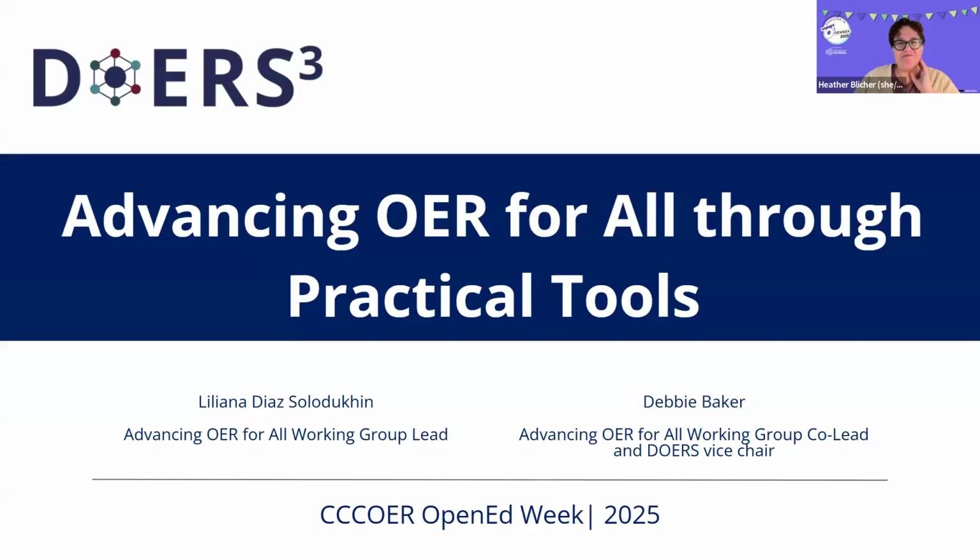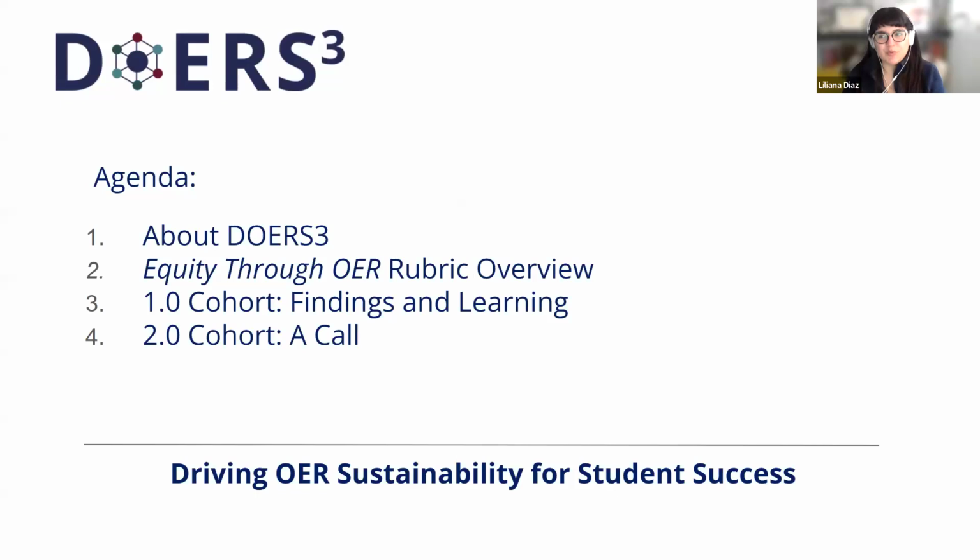Thank you. Hi, everyone. Welcome to Advancing OER for All Through Practical Tools. Today we're going to talk a little bit about who or what is DOERS, as well as the tool that we have developed as part of the formerly known Equity Working Group, which is now the Advancing OER for All Working Group, that put together the Equity Through OER rubric, which we piloted in 2022, 2023 with 6 institutions. We're going to share some of those findings and learnings from that pilot program and how we're using those results to update the rubric to a 2.0, as well as some information about being able to pilot the 2.0 version in 2026.